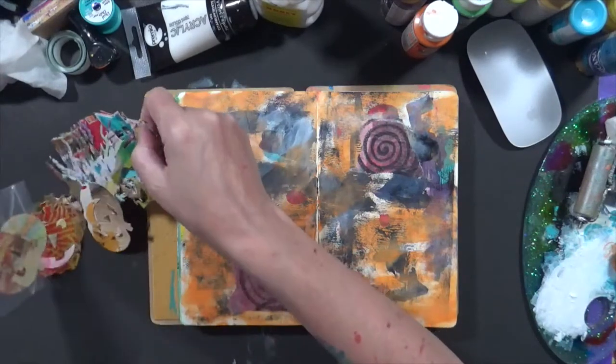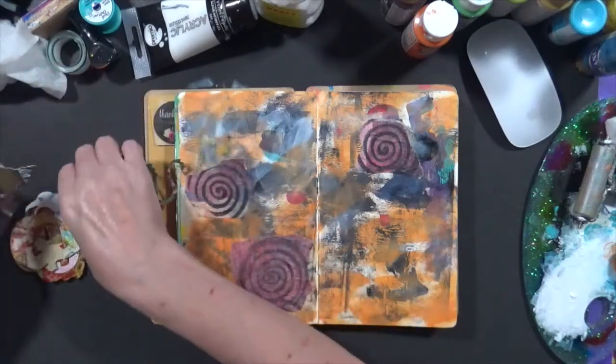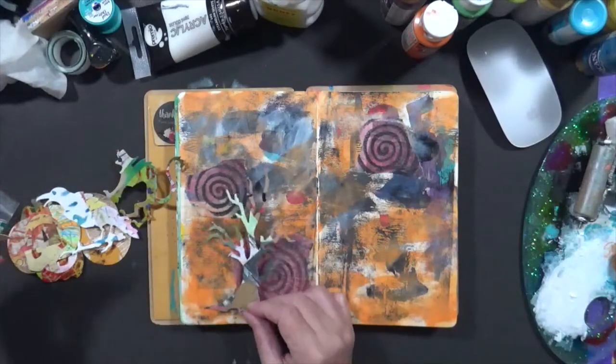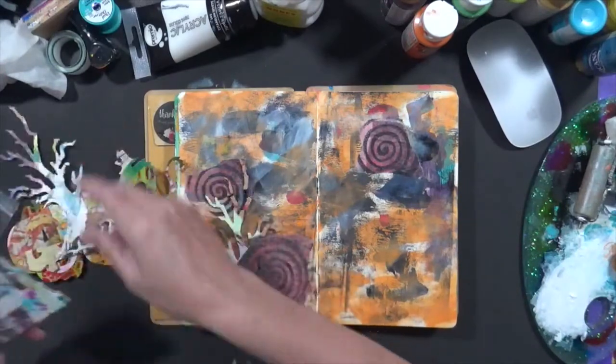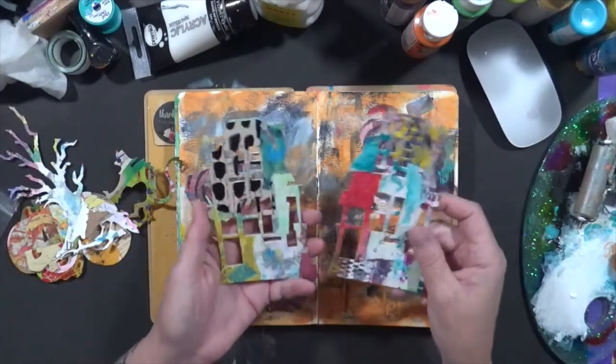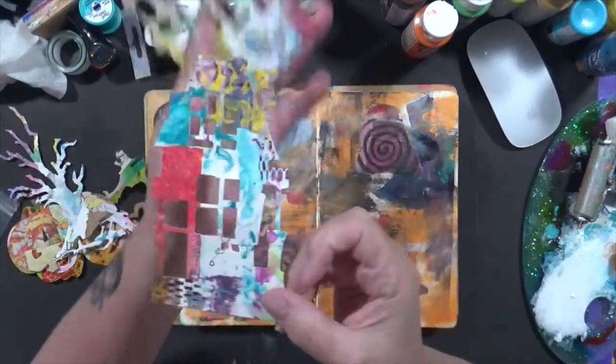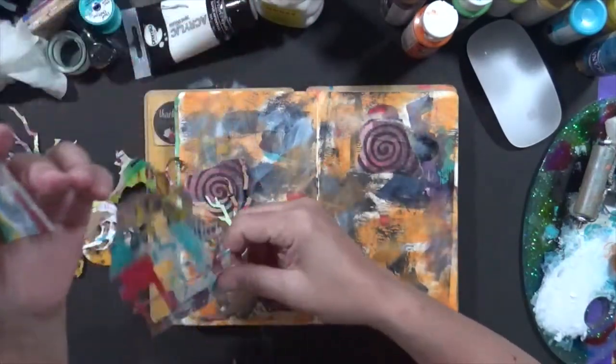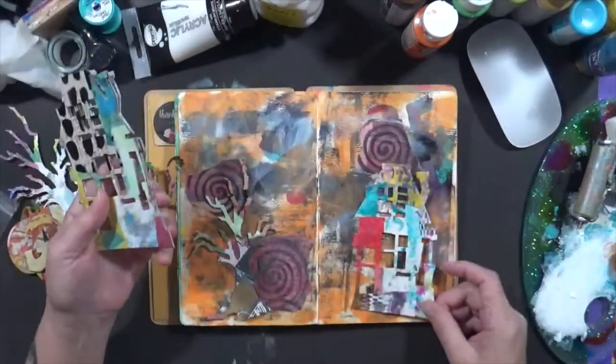Let me bring them out. I've got some pumpkins. I've got a little cat. I've got a funky bird. A couple trees. So I'm thinking about just building a... I love this house. This is an old Tim Holtz. Is it Tim Holtz or Sizzix? I think it's Tim Holtz.